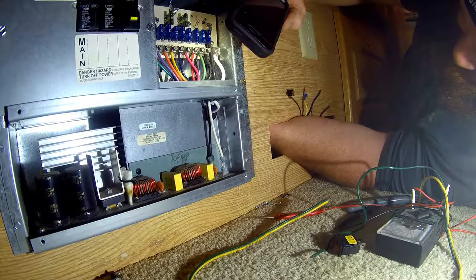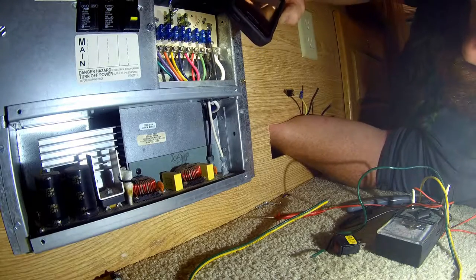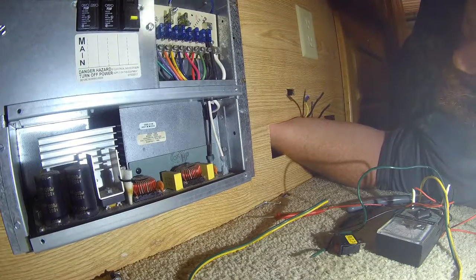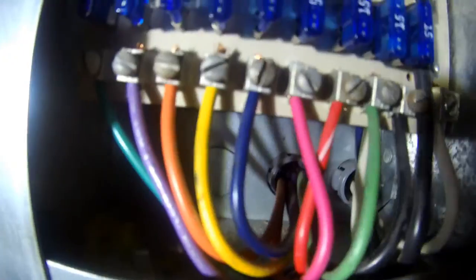Let me try to stick my hand in there. I mean, how these things work. You can't just shove it straight through there? Ow. Yeah, see? I don't know if you can see it or not. Yeah, there's a metal, plastic clip in there. It's not threaded. And it's squeezed in there, and I'm trying to release it from being squeezed. You have to squeeze it from the front, looks like. I can feel it in the back, but I can't feel how to release it. That's the problem.